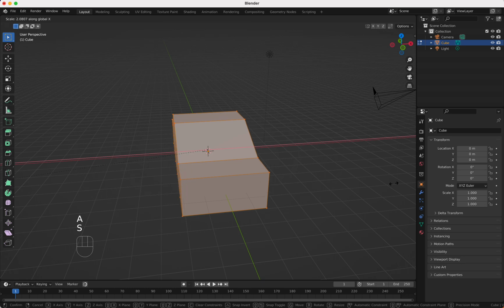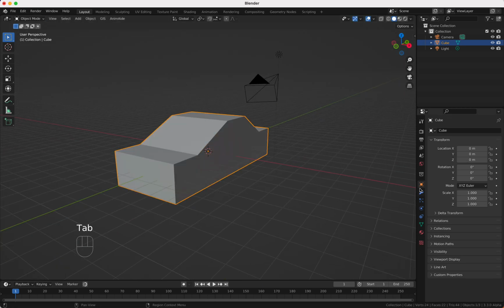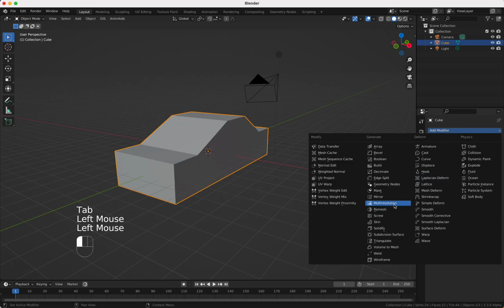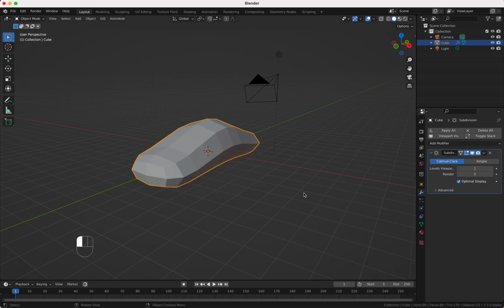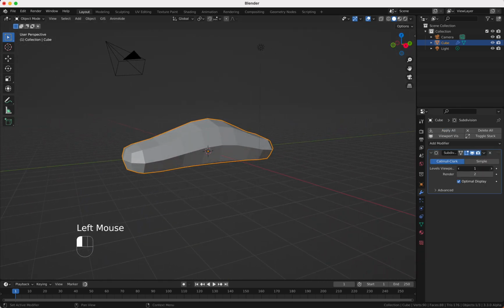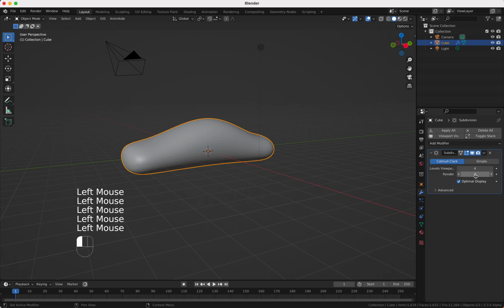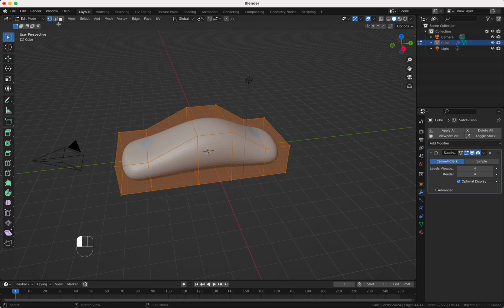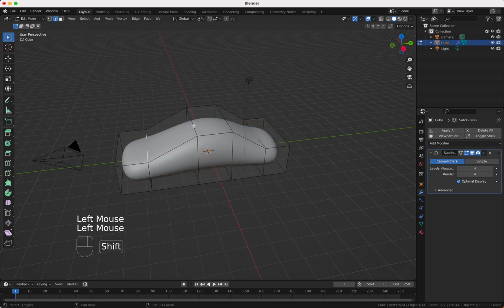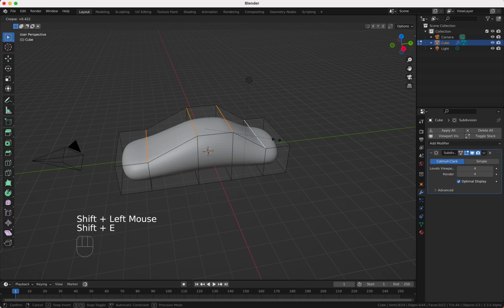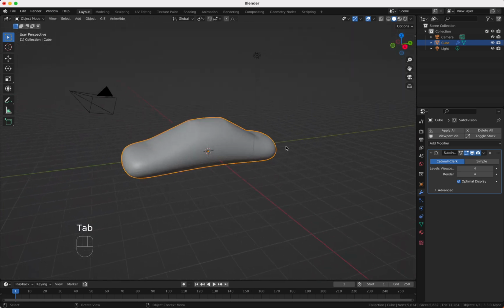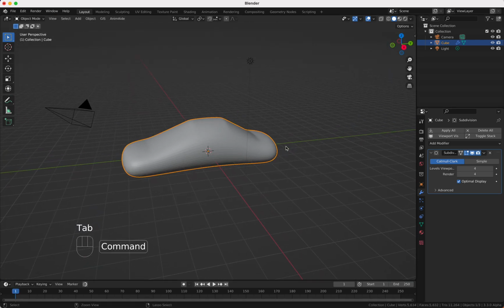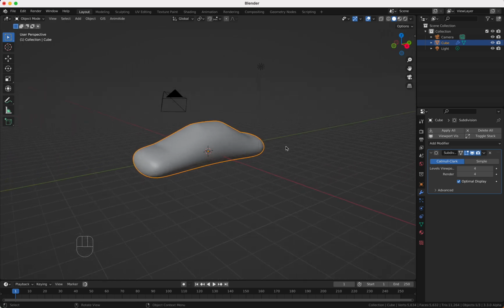We just make it a little bit bigger and we give it a little bit of a subdivision surface, and this is our futuristic car. Of course, you can give it some crease values if you want to. So it's a little bit something like that. Yeah, it's quite futuristic. I like it.